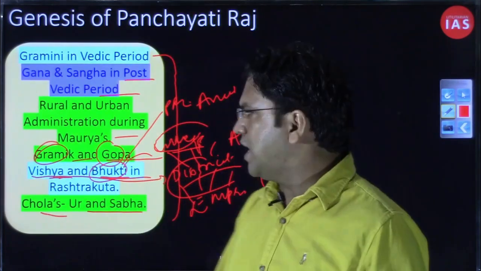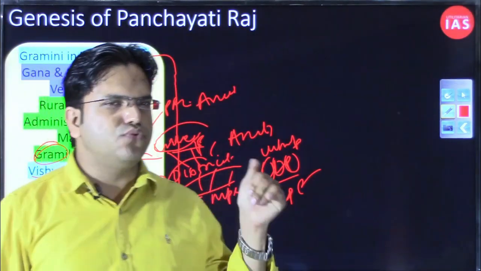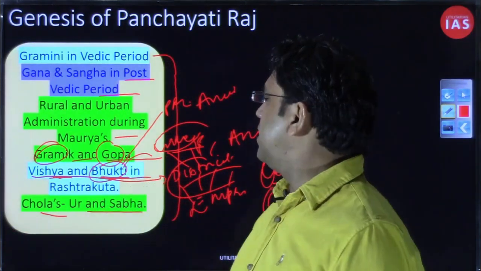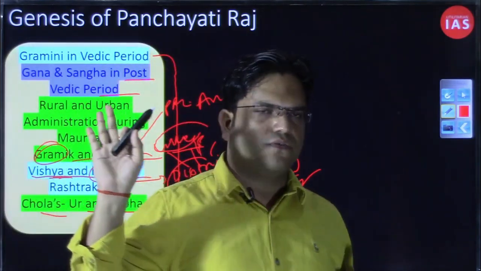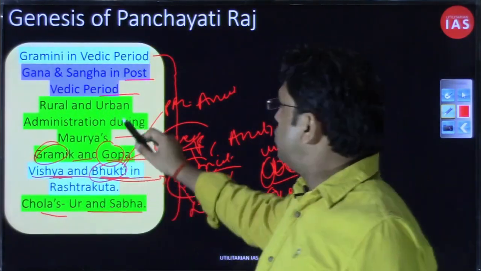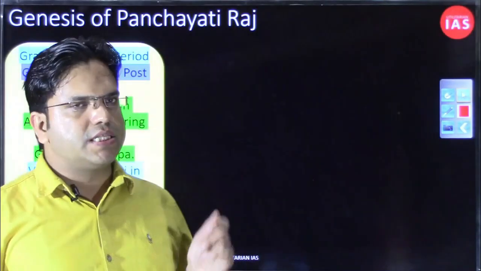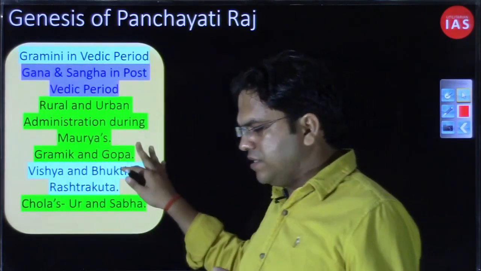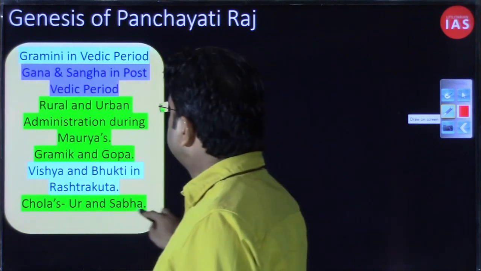But the vocabulary used in art and culture, or in ancient India, you do not get in daily life, be it about coins, administration, or institutions. So you will have to have expertise on that vocabulary. By this you can understand that there was an existence of Panchayati Raj or similar institutions. We don't know what exactly they were referred to; in Chola administration, you can call it Uran Sabha, right?